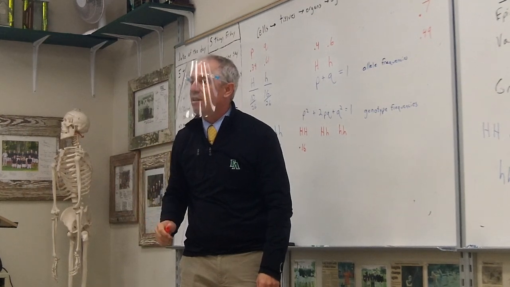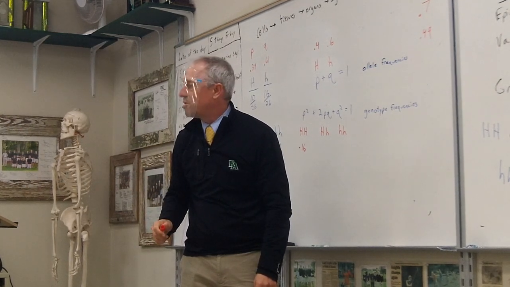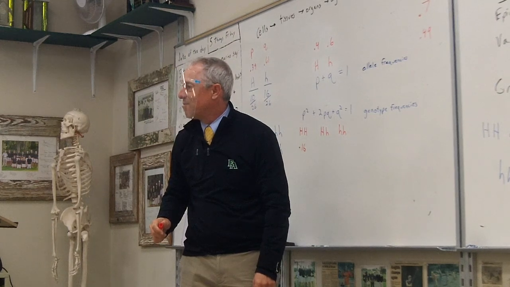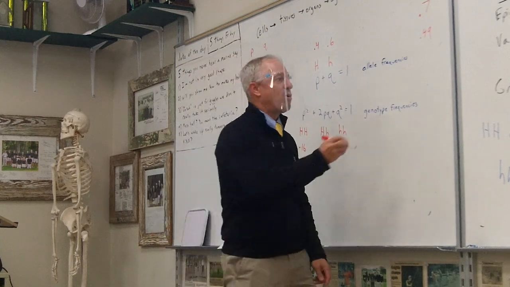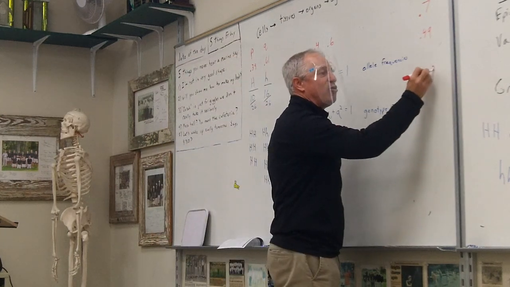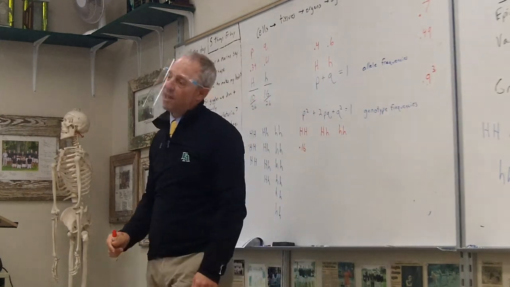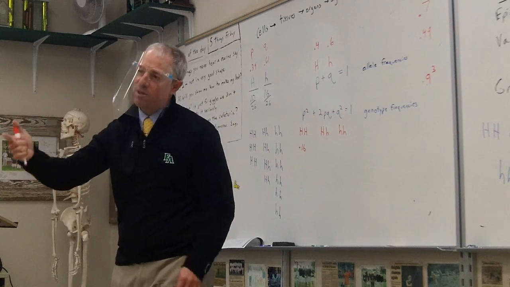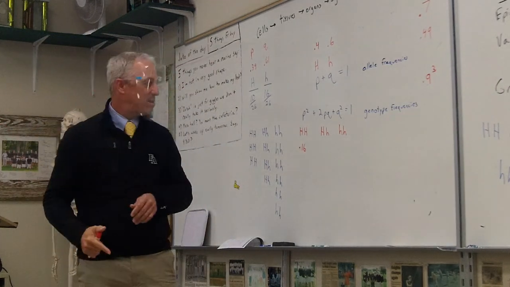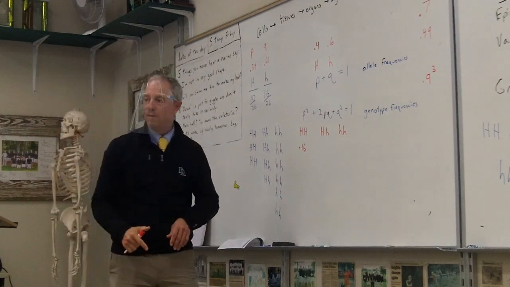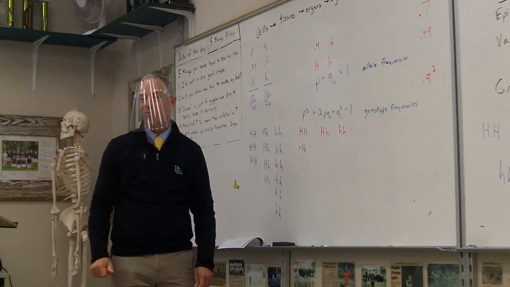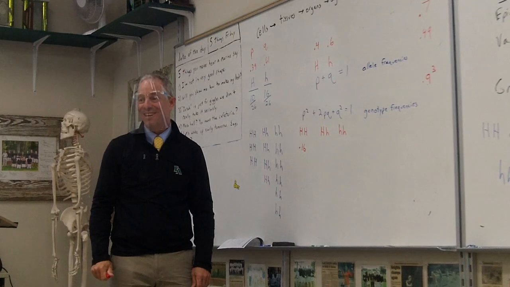81%. What's the odds of him making three in a row if he got fouled on a three-point shot? What's the odds of making all three free throws for Steph Curry? 72.9. It's 0.9 cubed. What's 0.9 cubed? 0.9 times 0.9 times 0.9. Somebody do that for me? I think it's 72.9. He still has a 72% chance of making all three. That's how good he is.